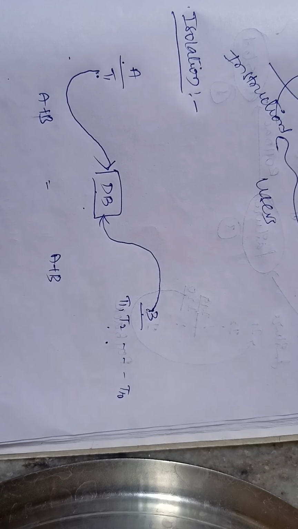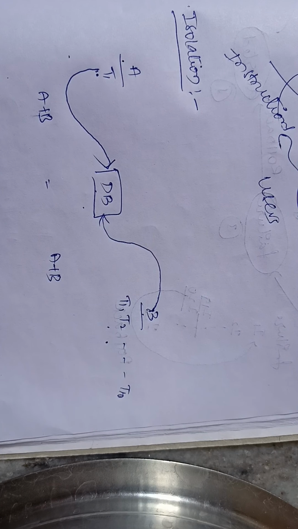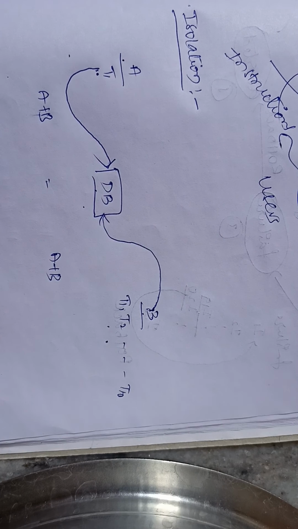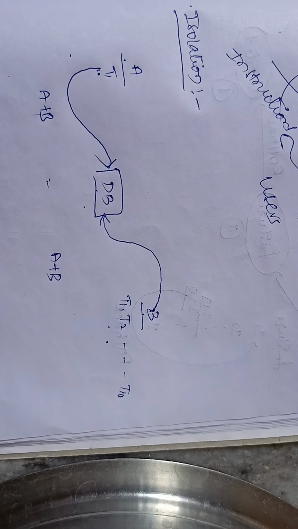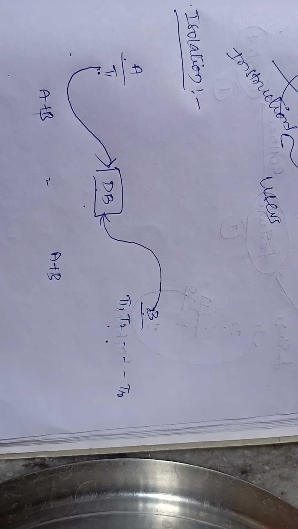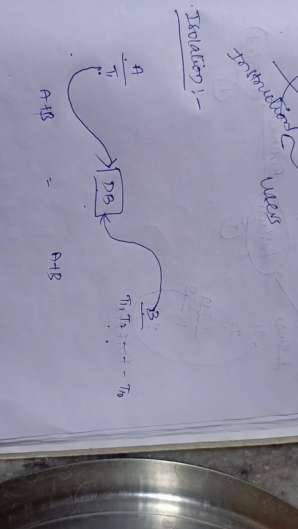This is a simple example, try to understand. Suppose you are going to an SBI ATM, you are withdrawing the money. When you are withdrawing the money, in other ATMs also, is everybody stopped from taking their money? No. If you are taking at the Ameerpet branch, some other person is taking at the Panjagutta branch, some other person is taking at the Dilshuknagar branch. Is the server, our database, telling you to stop your transaction? No. So this is the best example I can give for the isolation property.